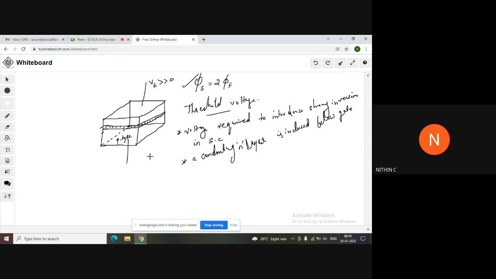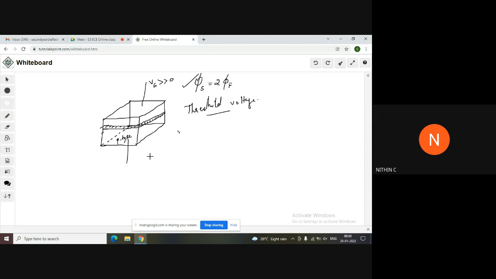Now we need to make a derivation for this VTH. In this module, just two derivations are there. The rest are things for you to write and draw. But these two derivations are very important when this module is concerned. That is the threshold voltage derivation.